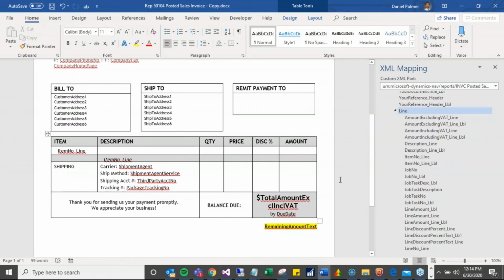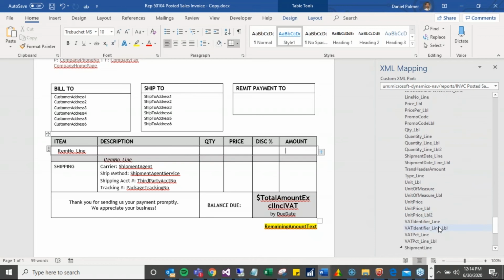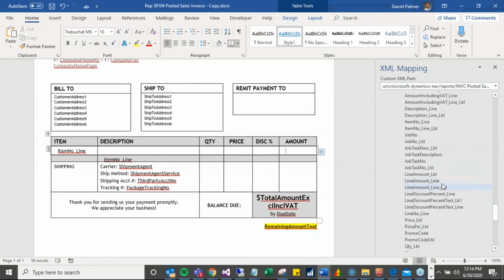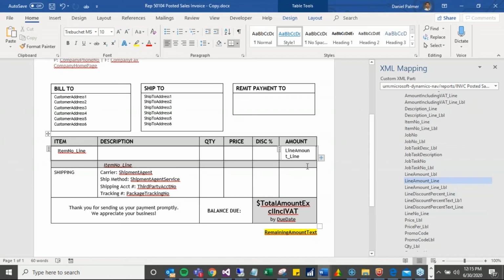So previously, I could say, maybe we have an amount value in here. There's a content control. Let me go ahead and add one. If there's one convenient line amount, I bet that's it. So I'm going to go ahead and insert a content control here. So now I have my line amount on the line. And if I wanted this box to represent the total of all of the line amounts, and then there's a total down here, but maybe we want a subtotal and then some other stuff.